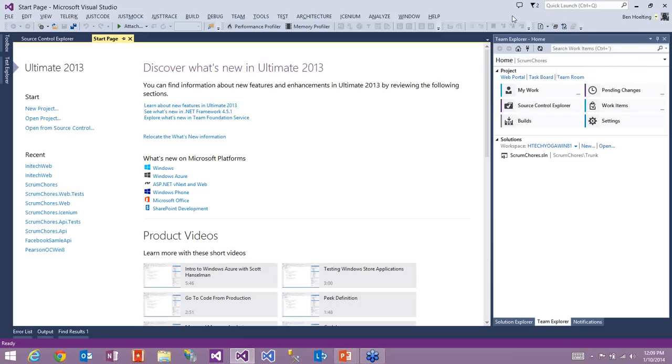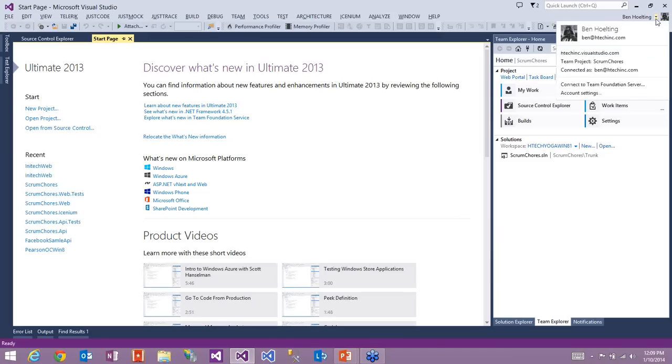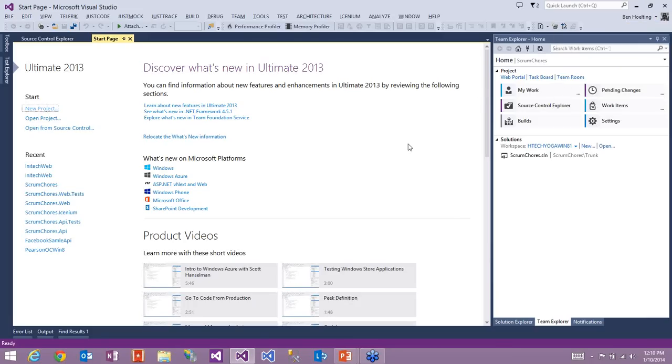So for those of us who work on web applications at work and then go home and work on web applications for personal or side entrepreneurial jobs, it's nice to be able to switch between the account I'm using for work and my personal account that I'm using for personal things. You can do that up here real quickly by connecting as somebody else and switching over to a different context. That's kind of nice.